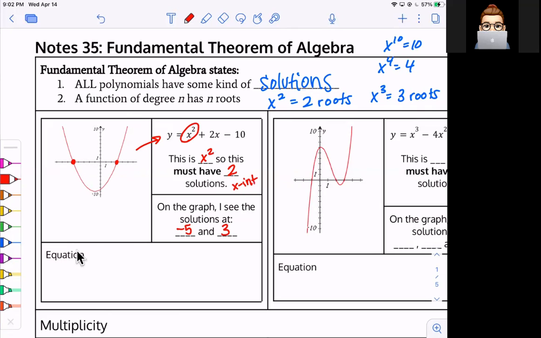When we write the equation, we're going to write it in what's called factored form. Factored form just means that we're going to put it in its parenthesis form. And you may remember from solving that when we have the solutions, we actually flip them for their factor, right? We change the sign. So if I have -5, I'm going to write x plus 5. And then think, okay, if I have +3, what do I need to put here? I need to put x minus 3.